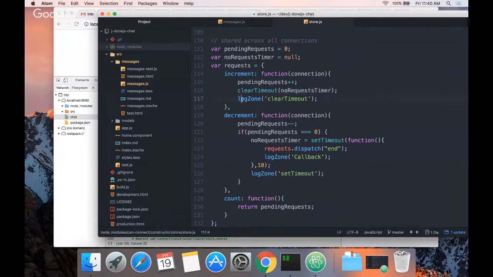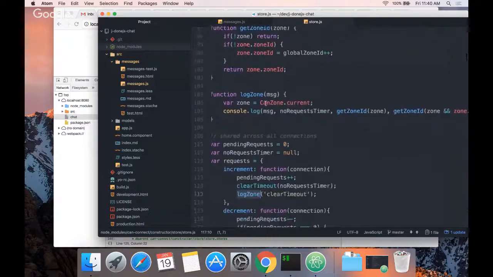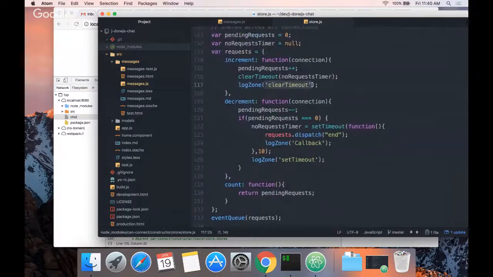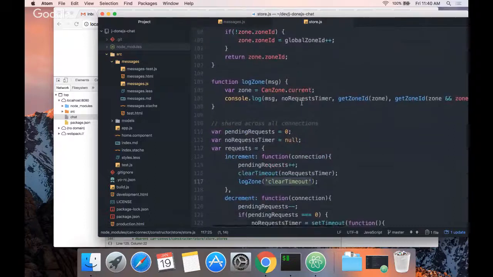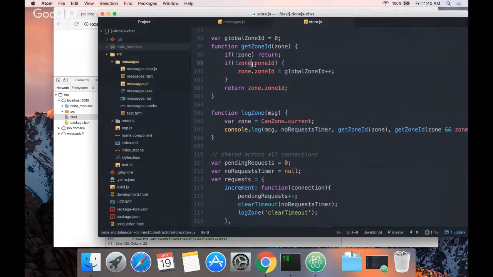So I created this logZone function here, and all this does is you give it a little tag, and then it's going to log the current timer ID, and it's also going to keep track of what zones are running.